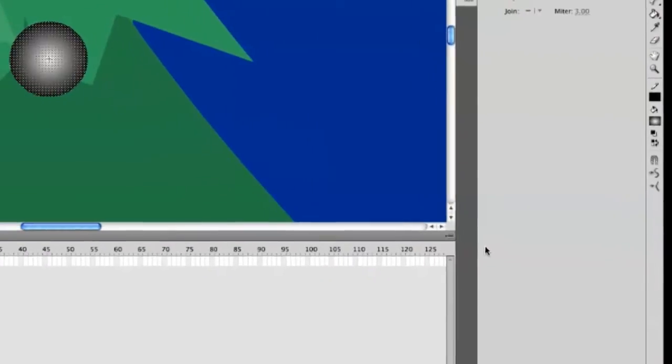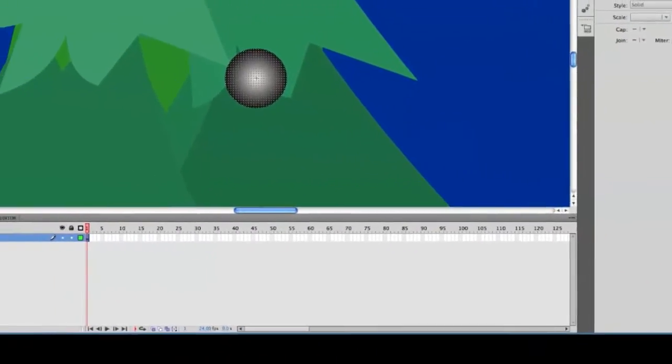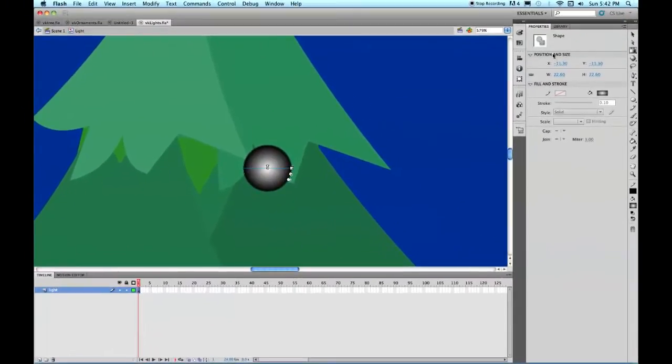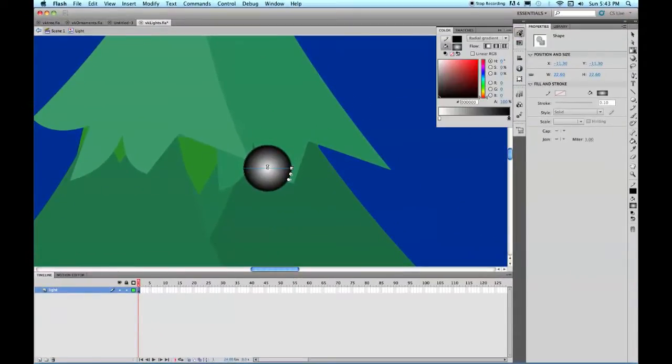And now let's change this from just a regular fill to a gradient. And this gradient, let's get the gradient transform tool. This gradient we want to have, now the black, we want the black to actually be an alpha of, let's see, well, let's make everything white in the first place. Let's make the whole thing white. So that's white, and that's white. It's a gradient from white to white. But, and we'll put one in the middle here, let's make this an alpha of 0.